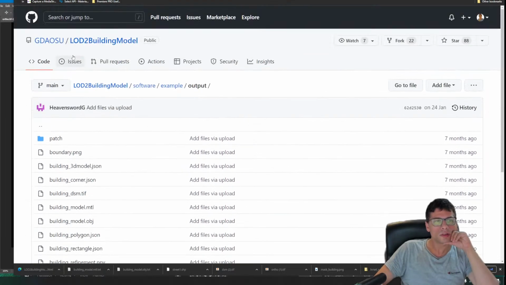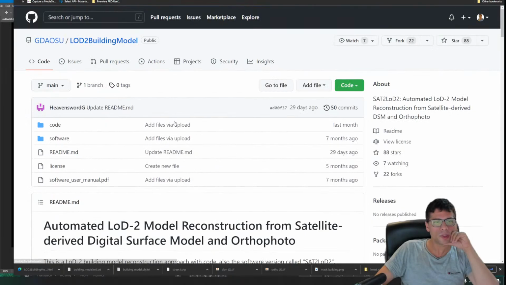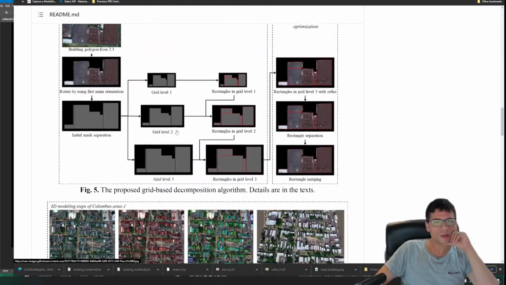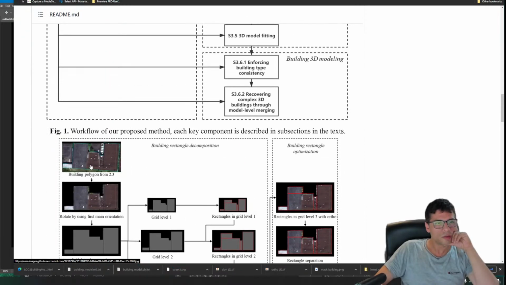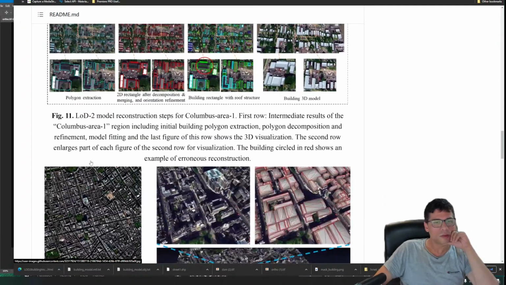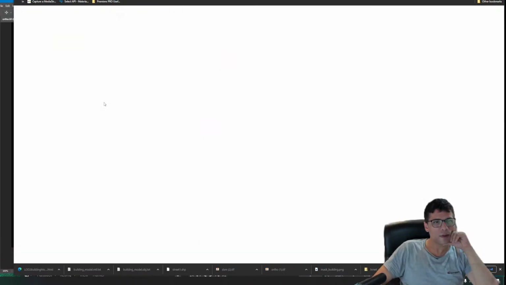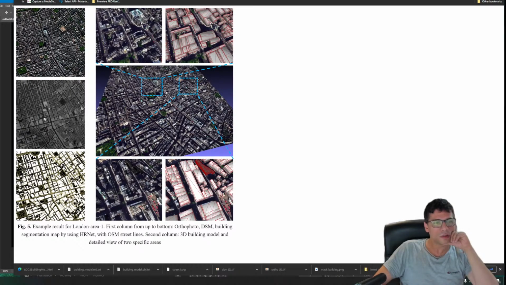So let's see. Maybe I'll just take one from there. The actual photo, maybe this. So orthophoto is this. This is how it should look like. Let me see if this is actual image.